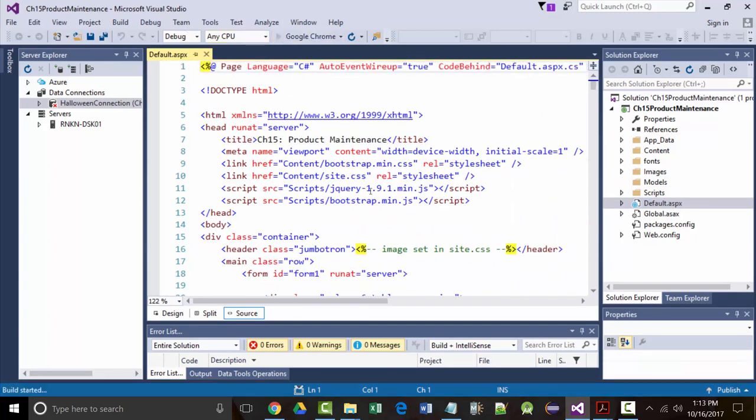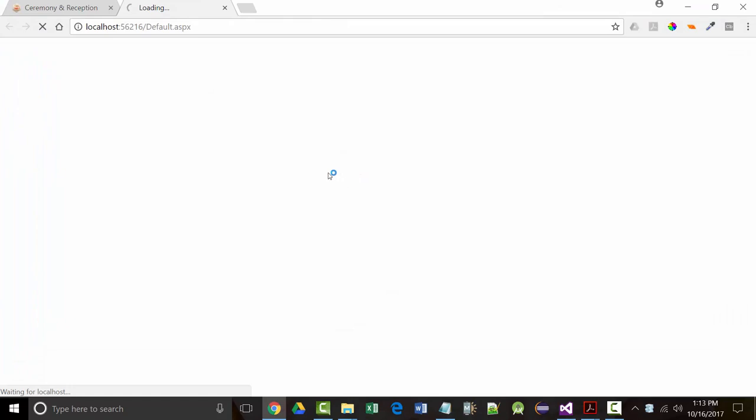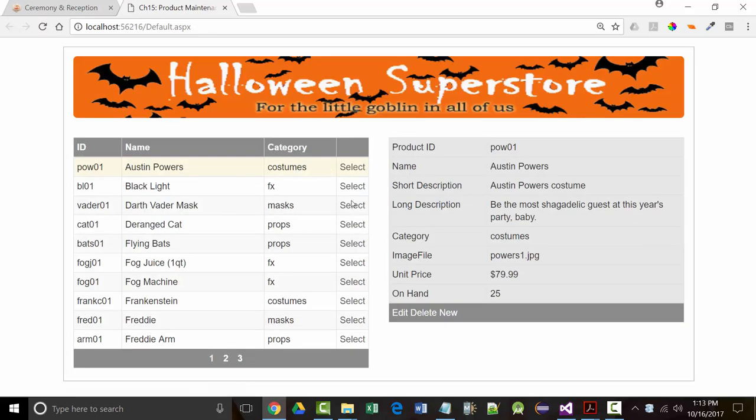So again, if we run this, the idea is I can click select here and I can change.